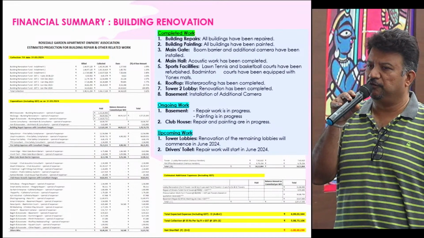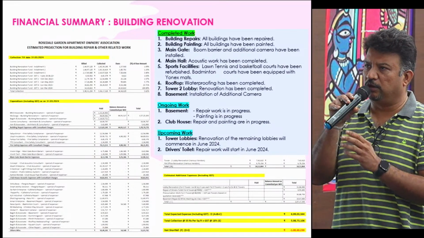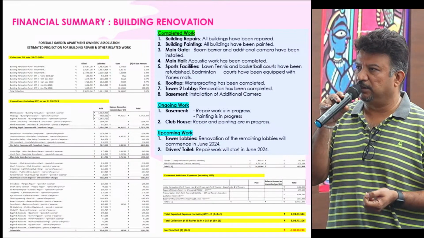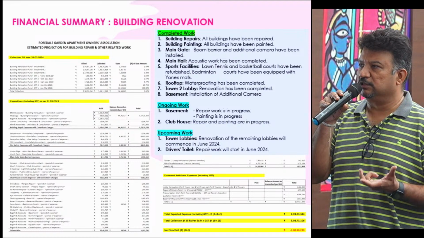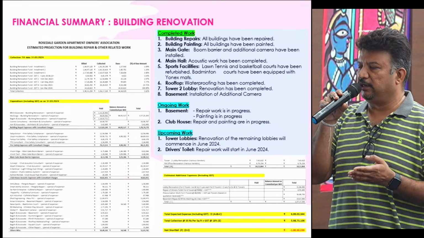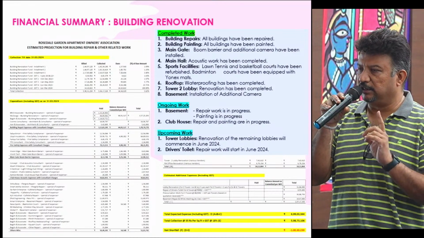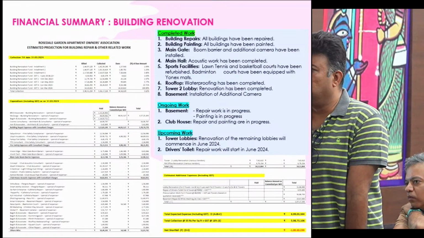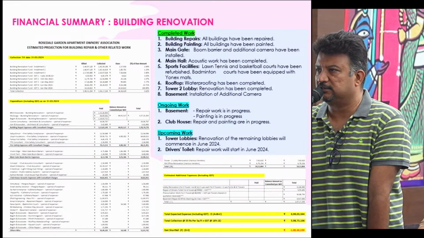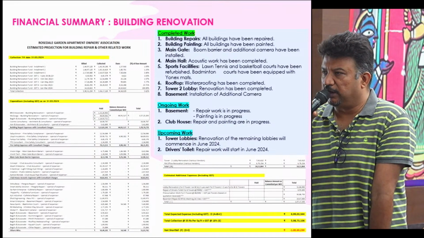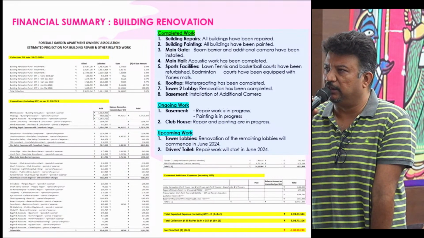Now coming to a couple of issues, I think we have been discussing a lot of repair work, where fundamentally I find the issue is with the money. So the question which has been raised by Tarunavada in the beginning itself, that was the status of NCLT. I think that will solve a lot of our problems. 2.98 to 3.1 or whatever that is one part. Second question, Manoj, you very well clarified that the Tower 2 lobby was done at 7.54 lakhs and then we ran out of money and nothing has been done for the other towers. So if we can have a clear-cut timeline by when the others will be finished and what is the budget we are proposing for each tower.